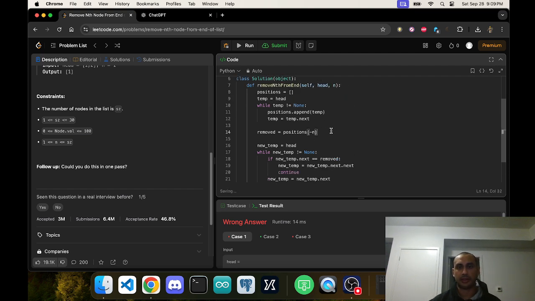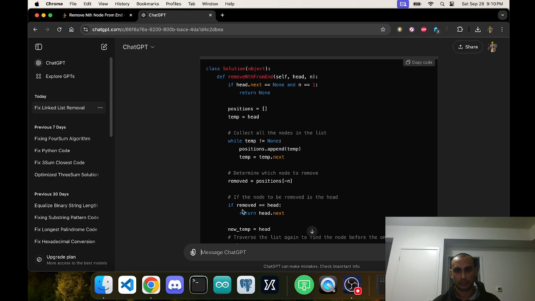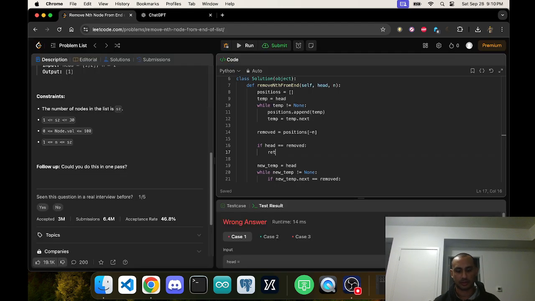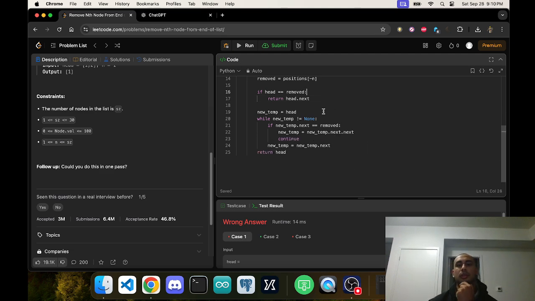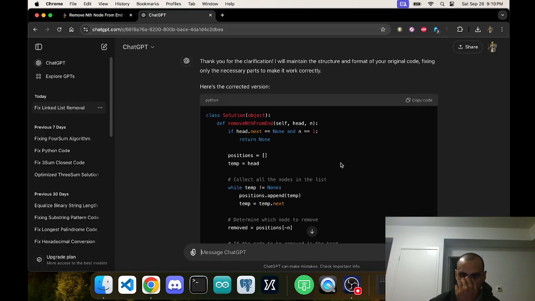And then return head.next, which is the exact same thing as the above conditional. If that's the one to be removed, return none.